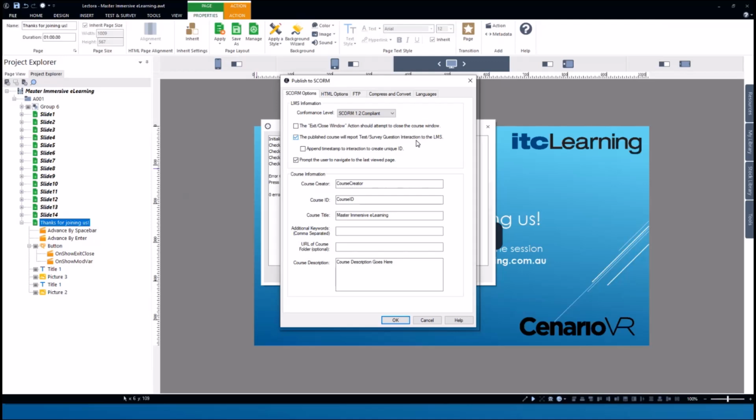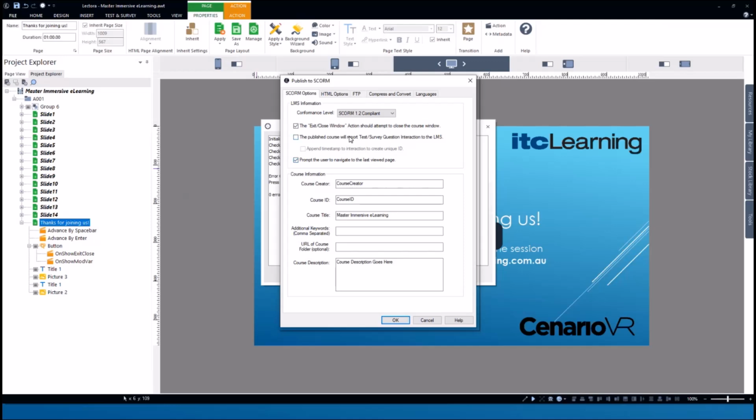So the first thing I'll always do is come in and check if you specifically needed this ticked, and you know you did, then we'll have a look at what else might be happening. If you didn't, just untick it. My default sort of publish, unless you know otherwise, is to have the first one ticked and the second one not ticked. And then the third one's bookmarking, if you usually want that as well. But that's to do with that LMS SetValue error.